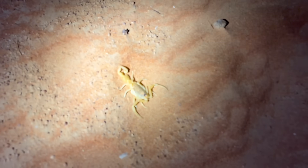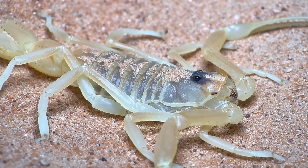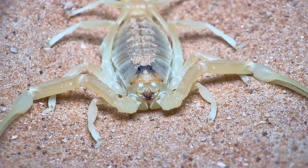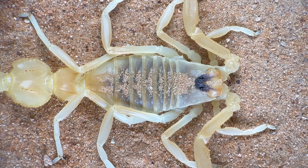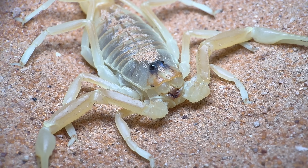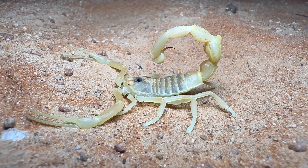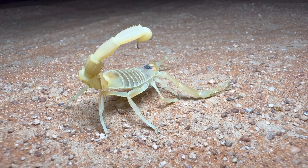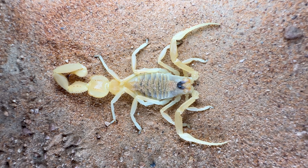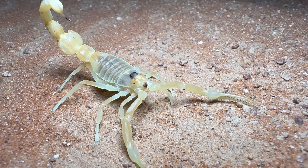Here is our third shield-tailed scorpion — also an adult, like the first one. I've never been able to figure out why, but certain scorpions, especially those living on sand that are ambush predators, will wait for prey with their arms extended outwards instead of in front of them. The vast majority of scorpions have their arms out in front; meanwhile, these shield-tailed scorpions hold their arms off to the sides. This detail is so strangely unique that you can even use it to identify certain scorpions — in this region of Oman, I can identify this species by its resting position alone.